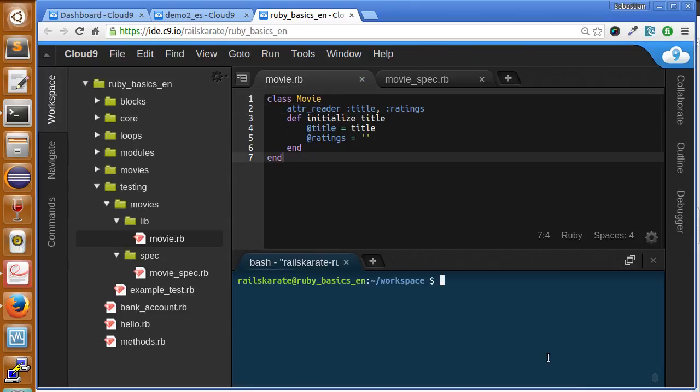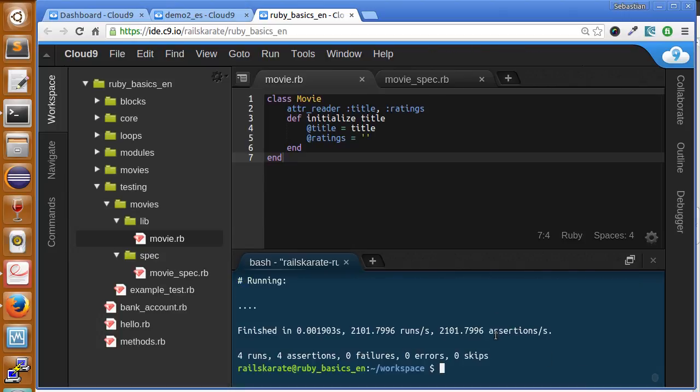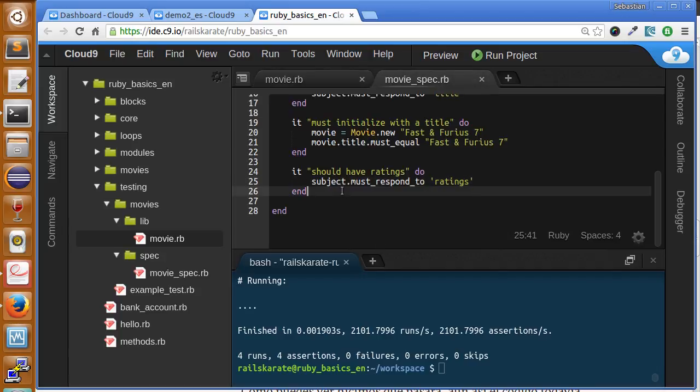Okay, let's see if we are now passing the test, and we do. We're passing. However, this is not doing right now what we want, but it's just enough to make the test pass.